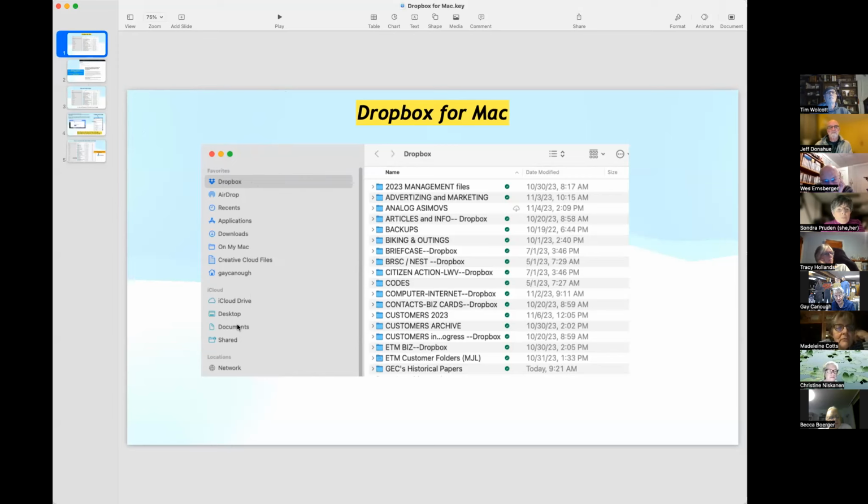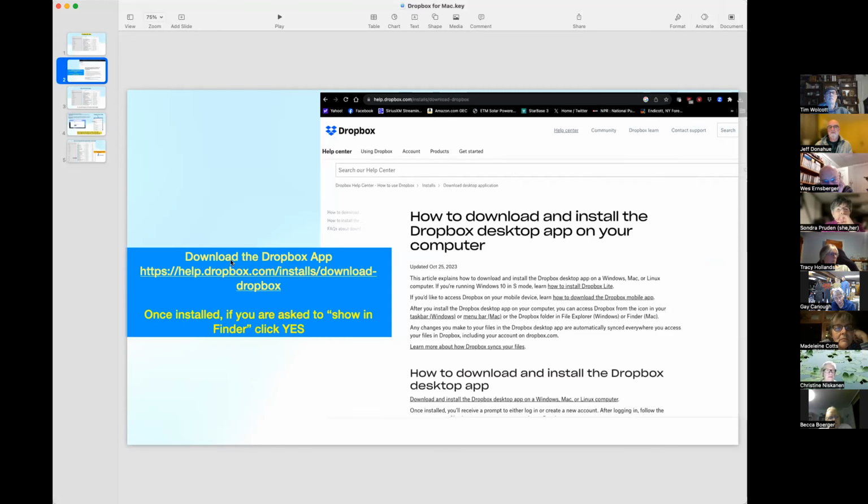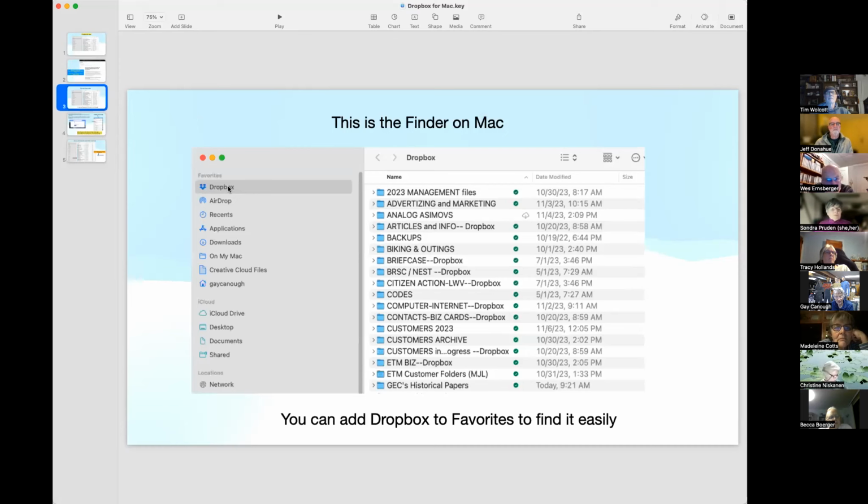Usually it'll show up somewhere down here and you can move it up to wherever you want to make it easy. Same process as far as downloading the app, but once it's installed, it'll probably ask you if you want it to show in the Finder, and then you click yes.